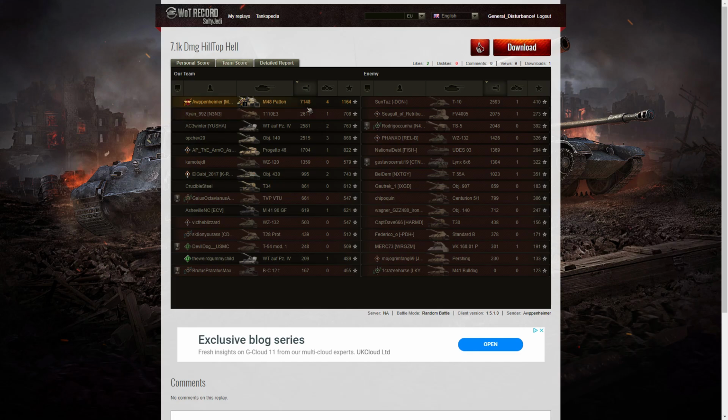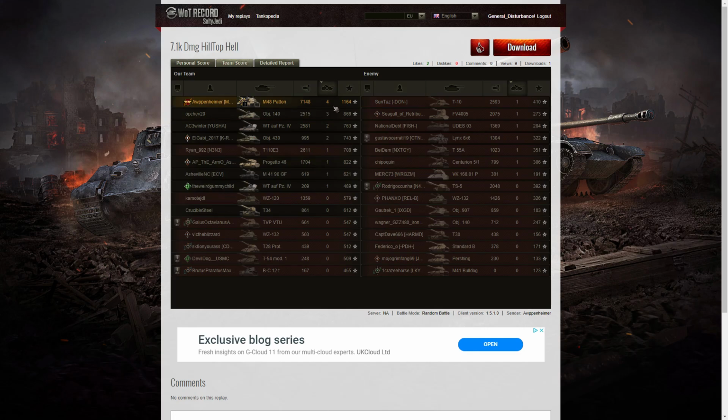Well, there you go, right at the top of the table, 7,148 hit points of damage. That's nearly, not quite, 3 times the damage of the next highest scorer, which was in fact the T110E3, who did 2611, and then on the T10 on the enemy team, 2593. And when it came to kills, he was the highest number of kills, 4. The Object 140 got 3, and then there's a couple of tanks, the Waffenträger and the Object 430, got 2 kills apiece.